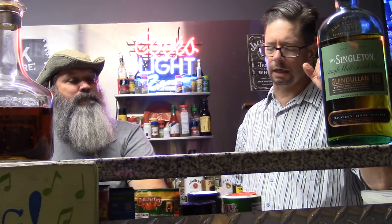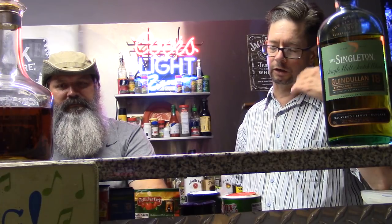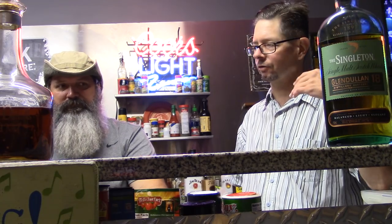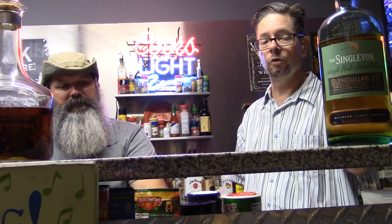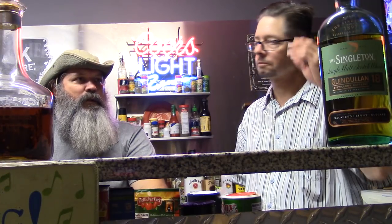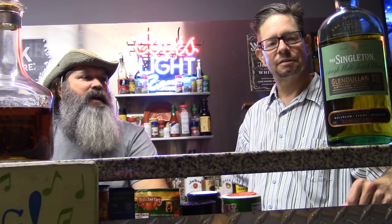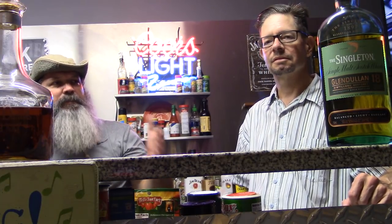I think it's a dynamite product, and I would give a full endorsement. Everything isn't going to be everything else. I've said that about beer. Every beer is not going to taste like every other beer. There's no point in it. They've got different characteristics. So if you have some money, you want to spend it, this is a good thing to spend it on. Absolutely. It came in a green bottle, like an old Coca-Cola green bottle. Really thick. I think it's a really great whiskey. With that said, I'd give it an A+.